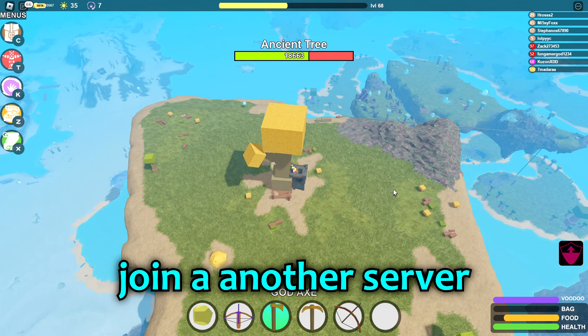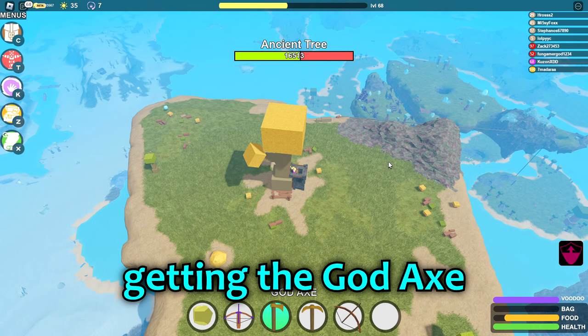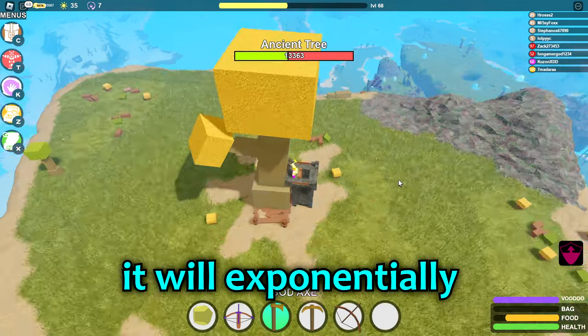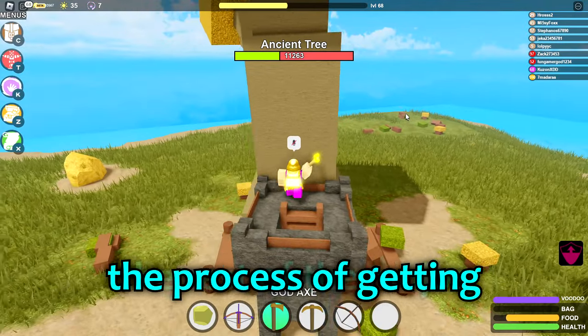And you guys can just join another server, mine the ancient tree again, level up a ton, and repeat the same process again and again. Getting the God Axe as your first mozo is the best decision you will ever make when starting out on this game. Because with the help of the God Axe, it will exponentially help your leveling up process for the rest of your journey. It will basically speed up the process of getting the rest of the mozos.